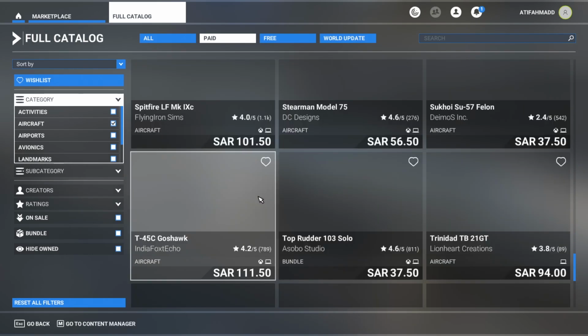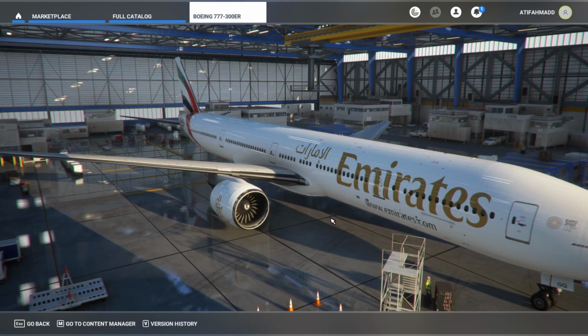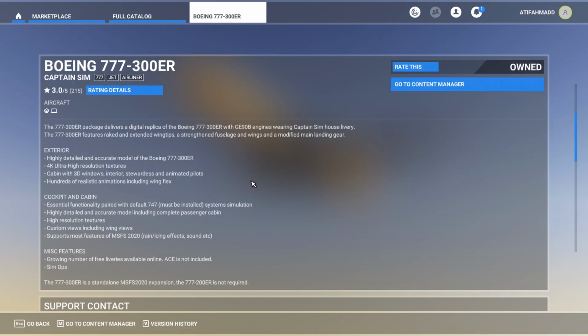Here it is. Because I've purchased it, it's coming just over here. In the local currency, in the Saudi riyals that I'm using, it's 74, and it will be roughly $20 if I'm not wrong. So I'm going to try this plane for the first time. I have not flown it before, so I just thought of doing this video and exploring this plane for the first time with you guys.